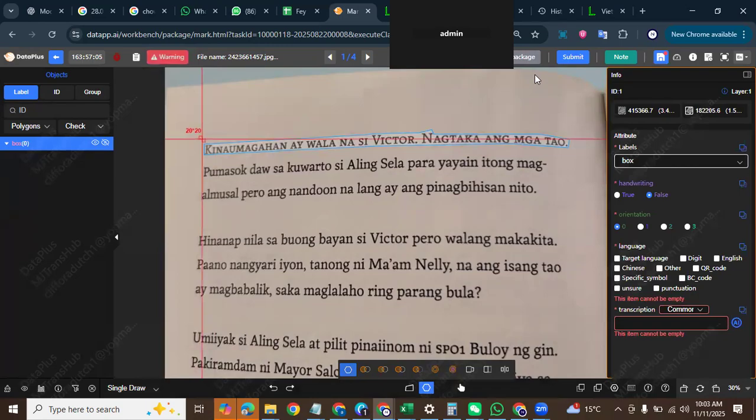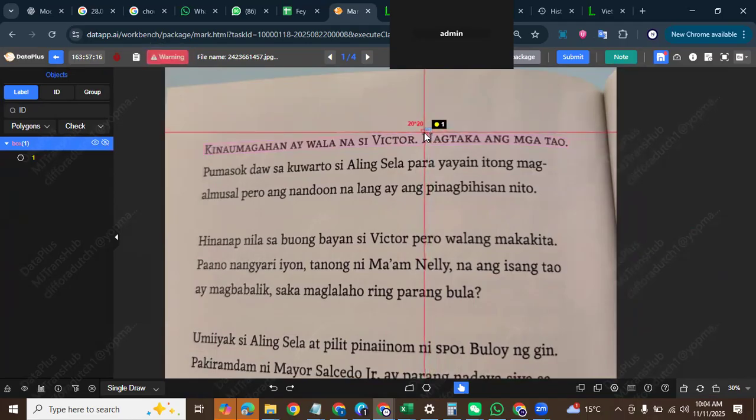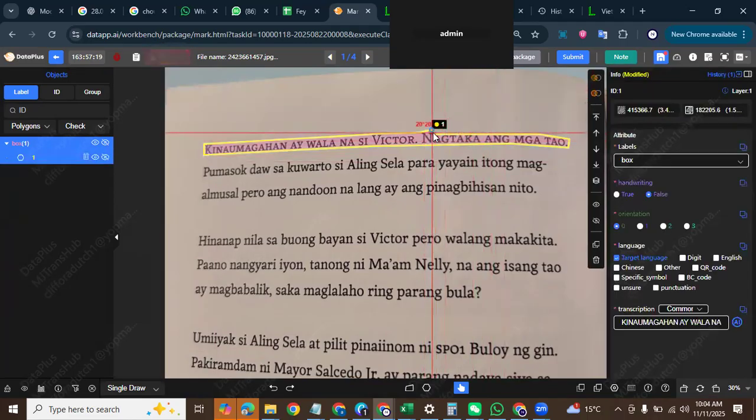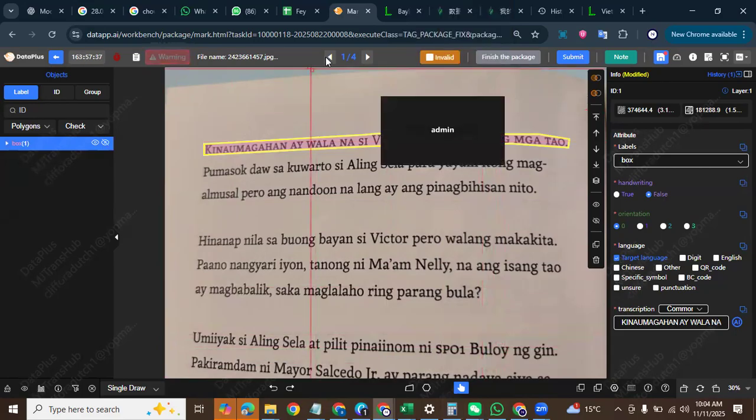Okay, now as you can see, just select the target language, and the transcription I've already done. I can again fix this. If I want, I can just reduce it a bit or whatever you want to do with it. Okay. So yeah, now it's fine. In the end, when you are done with all, you have to click on quadrilaterals, how many quadrilaterals you did and how many polygons you did. So just add them both and then add it in your progress sheet. So yeah, that's it about this platform. If you have any questions, any issues, you can ask me.